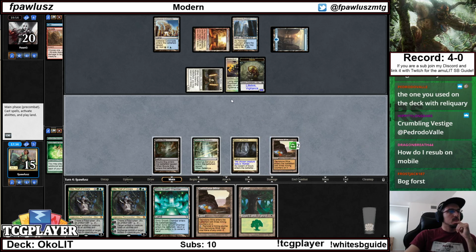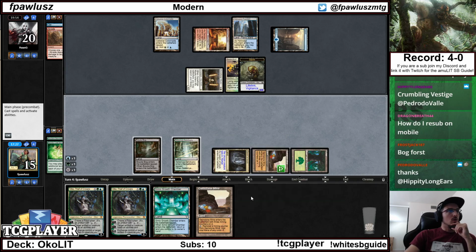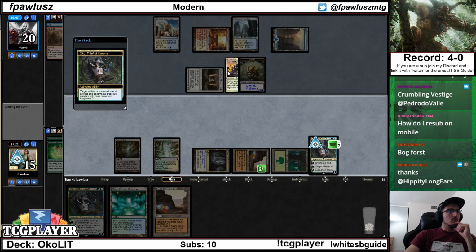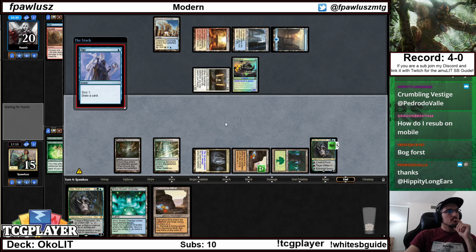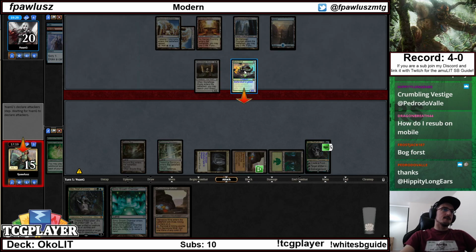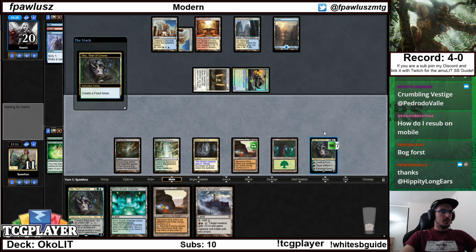Should I play around Mana Leak? I guess I do. Oko you. All right. You are now a 3/3. Wow, they're going face? Crazy. All right, food.